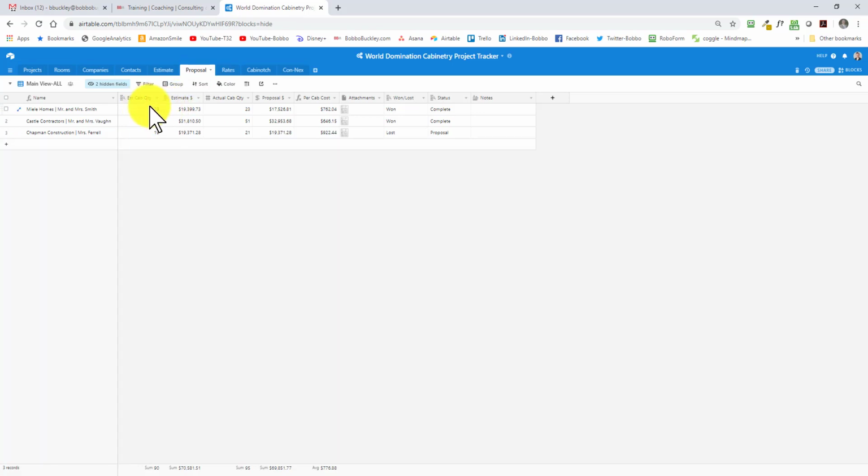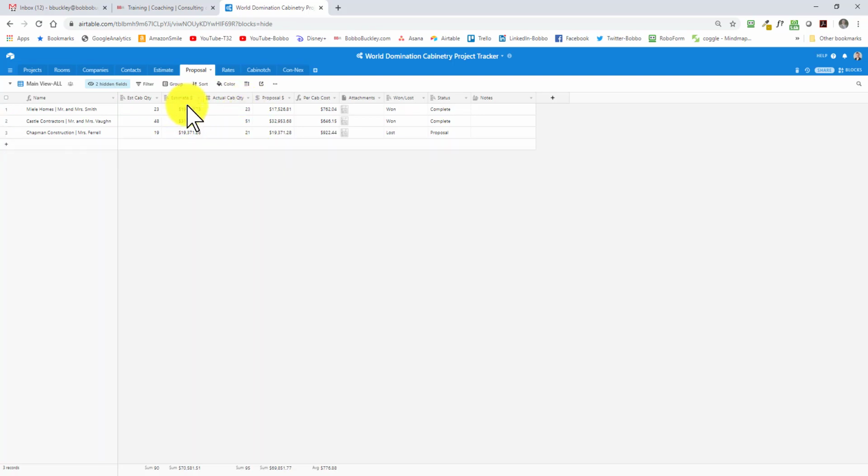So this is actually our estimated, so this is a lookup field. When we looked at these types of fields earlier, one of the fields we didn't see on that first screen was this lookup field. So if you see the magnifying glass looking at the tall hamburger, then at that point it's a lookup field. So it's looking back at our estimated cabinet quantity, and then we're saying, but what was the real cabinet quantity? And you can compare them, and in this case you see there is a little bit of variation in a couple of them.